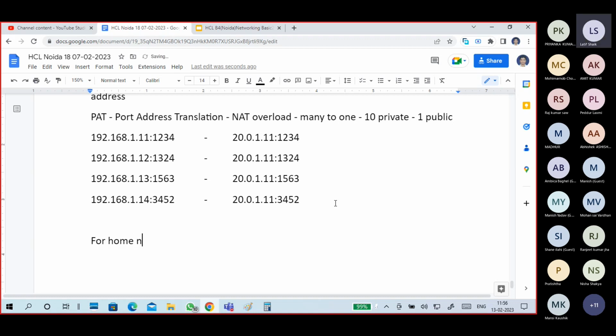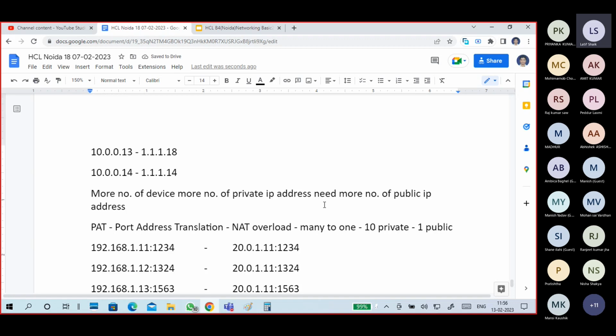For home networks, small office, home office networks, the ISP will take care of the public IP and your PAT, port address translation.